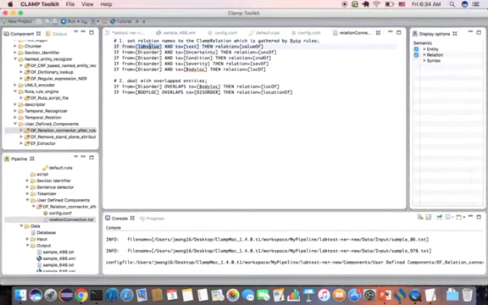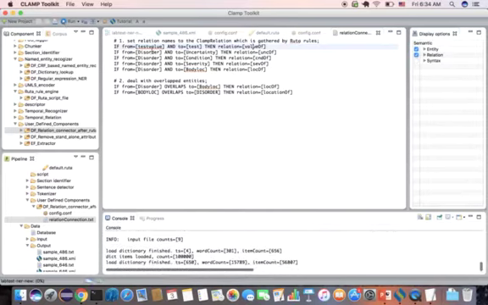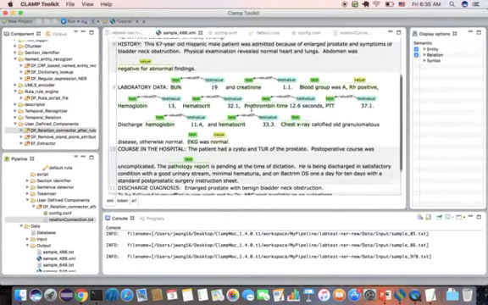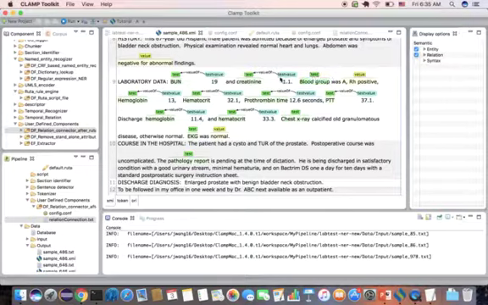Say if it's from, I think I use a test value here. It's from test value to actual test, and then the relation name should be value of. And then save everything, run it again. Now we have the name on the relation, but we still see some problem here. For example, blood group was. Yeah, let's update our rule a little bit to match this one.